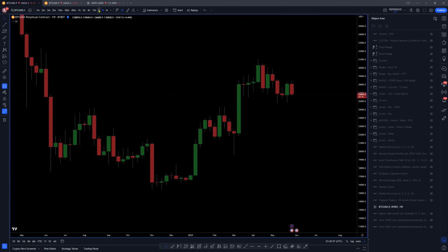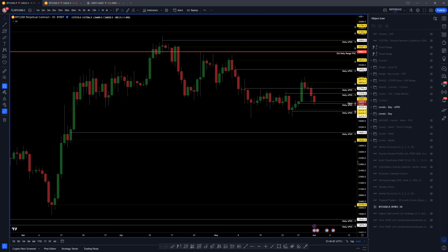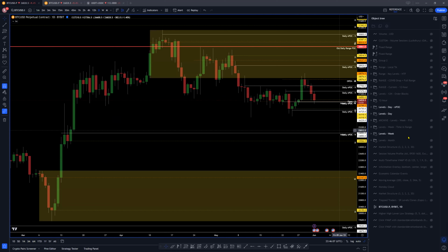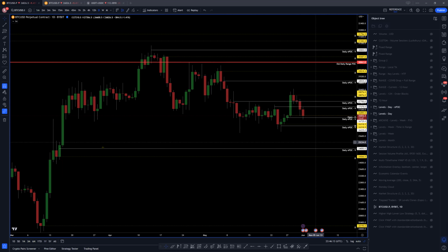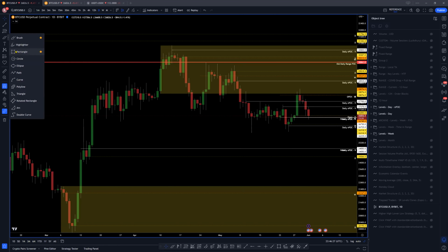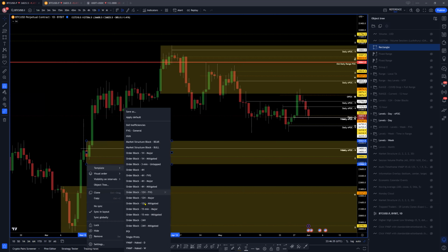Let's go down to our daily. Let's look at our untapped levels. Just like we had some weekly levels down here, we have an untapped daily level as well as the naked point of control, which kind of makes sense. Again, same way we had an order block down here in the weekly time frame, on the daily time frame you could consider this right here an order block. So again, just a place for potential demand when we originally visited it. Let me just mark this off.